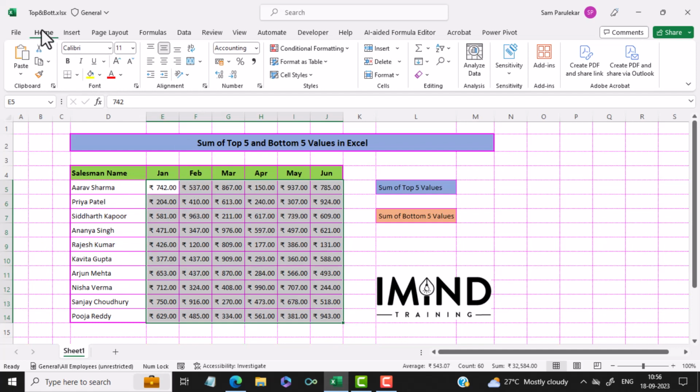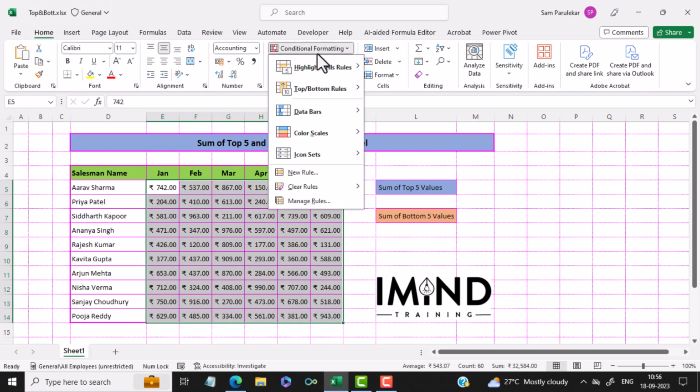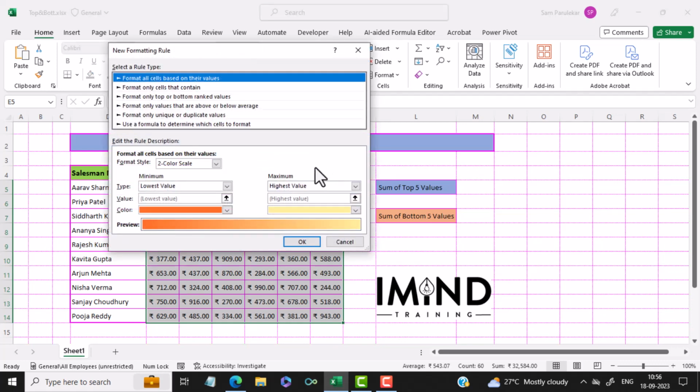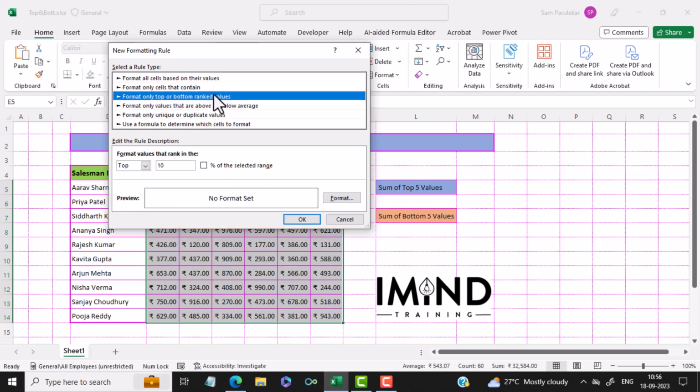After that, I'll click on the Home tab, and in the Home tab, I'll select Conditional Formatting, and in Conditional Formatting, I'll select New Rule. In New Rule, I will select Format Only Top or Bottom Ranked Values. Now in this, I will select Top, and in Top, I will select 5.